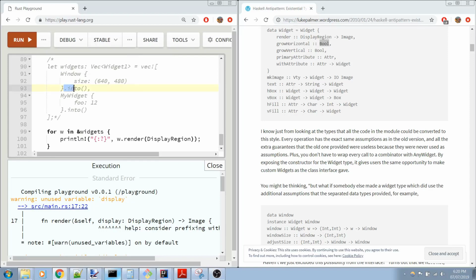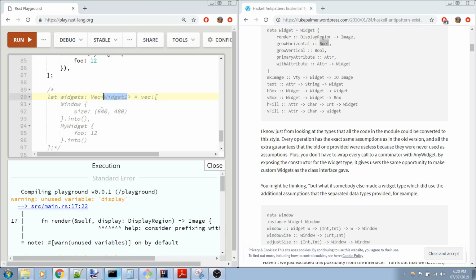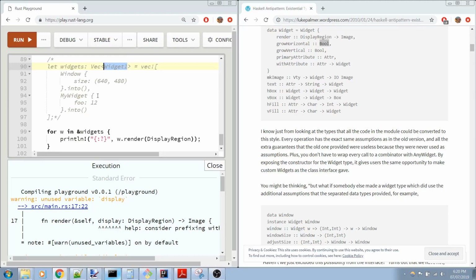You can see I'm calling .into just because I wanted to have a vector of Widget1s and not have to actually write my own conversion functions and explicitly call those. I mean, I guess that is kind of technically what I'm doing anyway, but at least I'm using the more idiomatic API for it, I believe.